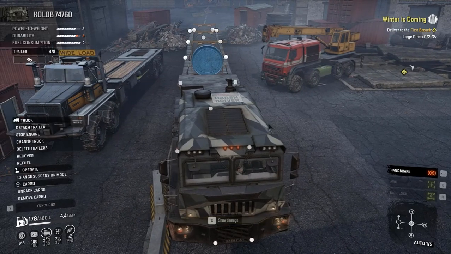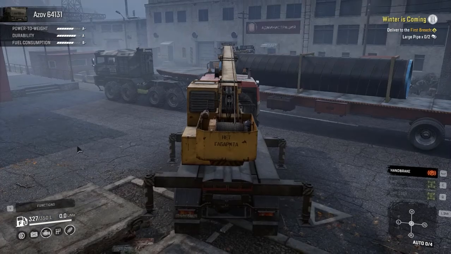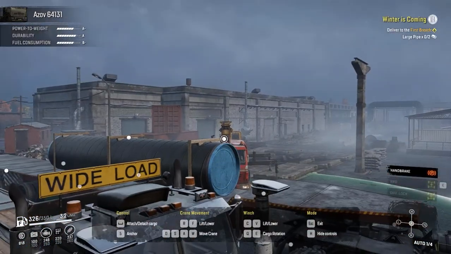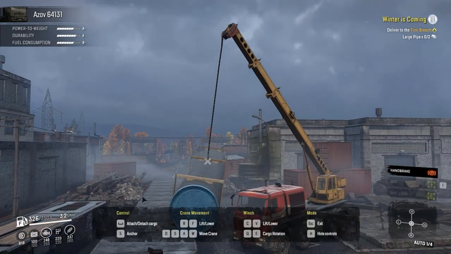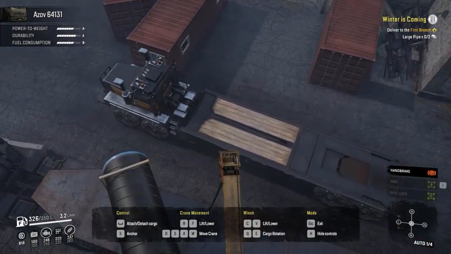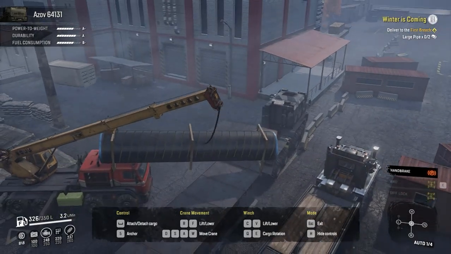Okay, so go here, unpack cargo, stop engine, change truck, start this thing up, activate crane, crane mode. Go here, get that, and just drop it there. What are you saying? That's the full length. Really.